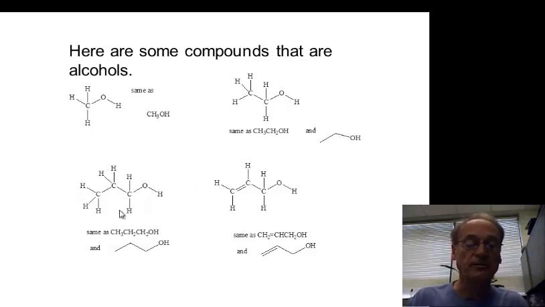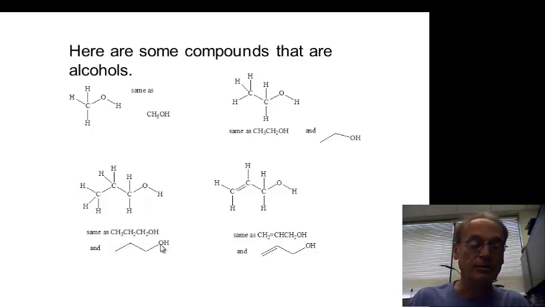Here's another example of an alcohol, and it's an alcohol because it has an OH group attached to a saturated carbon, saturated meaning having 4 single bonds. So this is an alcohol. Notice that it's CH3, CH3, CH2, CH2, CH2, CH2, OH. So this condensed structure is the same as this more blown up structure. And then this is the bond line formula. So that carbon is a CH3, that's a CH2, that's a CH2.